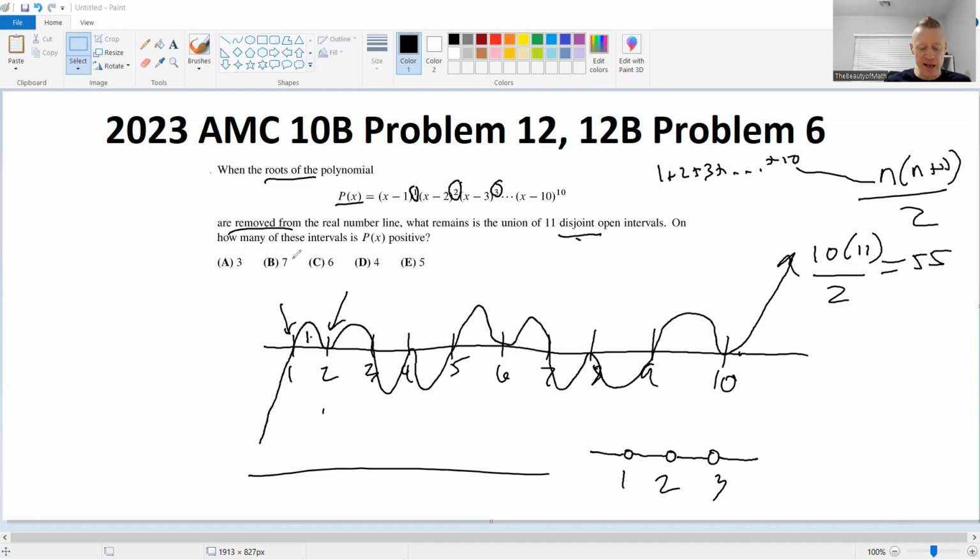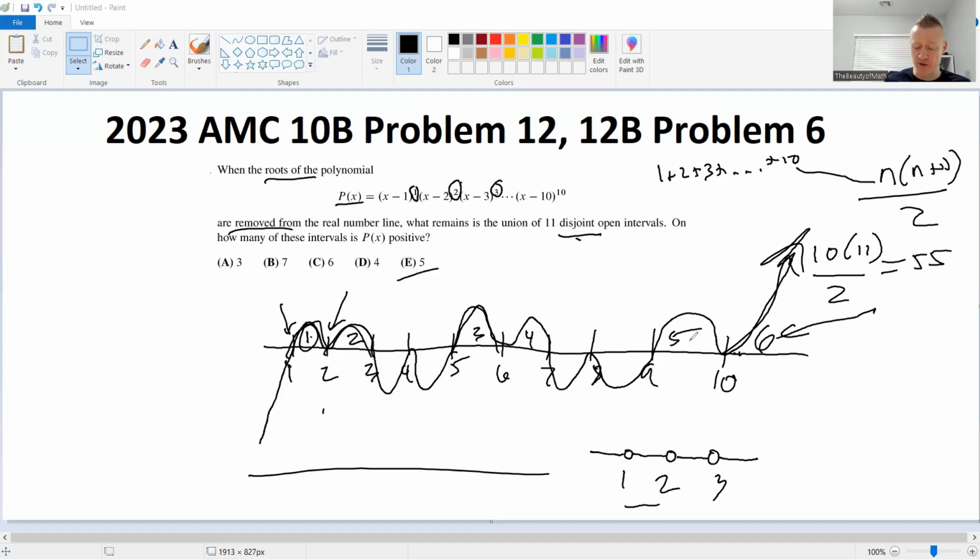But on how many of these intervals is P of X positive? So from 1 to 2, is it positive? Yes, because it's above the x-axis. We have to understand what it means for a graph to be positive. It means that the graph is above the x-axis. So you get 2, 3, 4, 5, and a lot of people might have missed this one, but there's one more over here. That would also be a way to make a mistake because you're looking at these kind of semicircular looking things. They're parabolic more so. And you might go, oh, well, that one's not parabolic, so your brain doesn't catch it, and you put 5. That's why you want to be careful at the end.